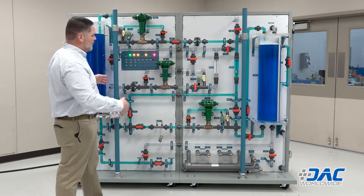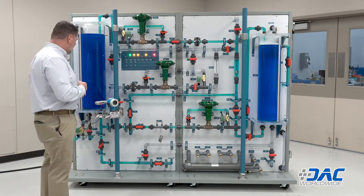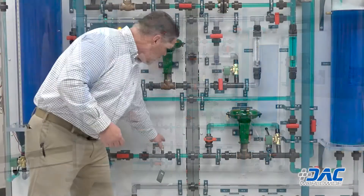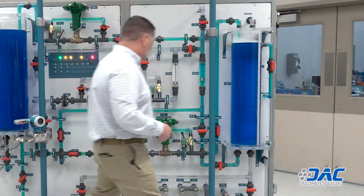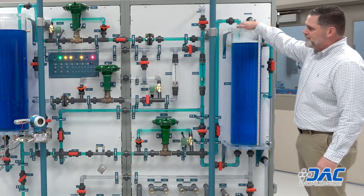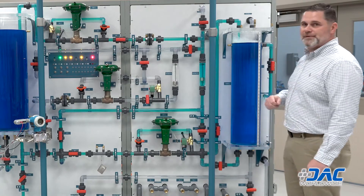So you can have a dynamic heat and cool control system — a temperature control setup with hot on one side and cold on the other, mixing together as needed. This trainer also allows you to manipulate different quick-connect valves located throughout — underneath, on the sides, and up through here — for different types of extra equipment or skills practice.